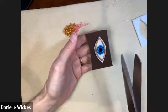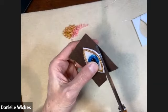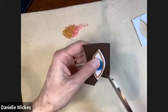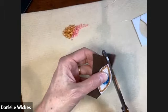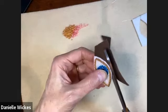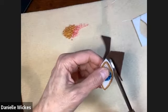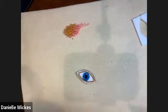So from here, you're going to want to trim your backing to match the size of your eye. And it doesn't have any threads in it, so I'm not afraid. I'm just going right up against that edge there. And I've got my stiffened felt as a guide. So this part's really, really super easy. And of course, be careful with your sewing scissors. They're super sharp.